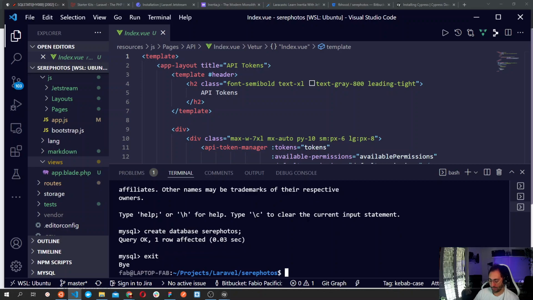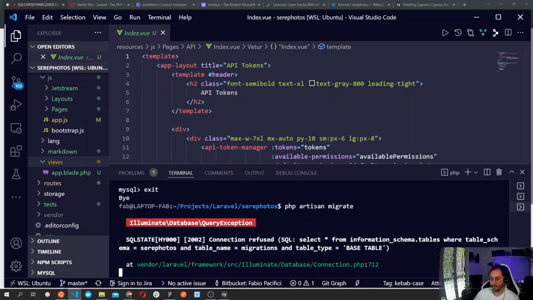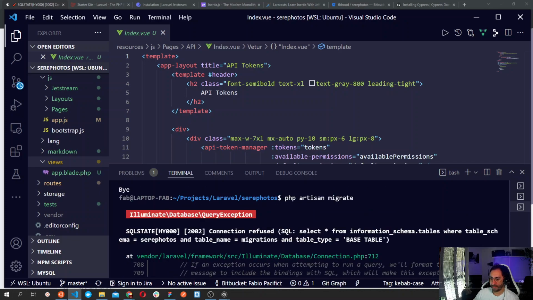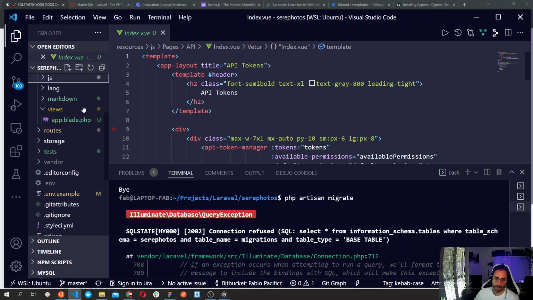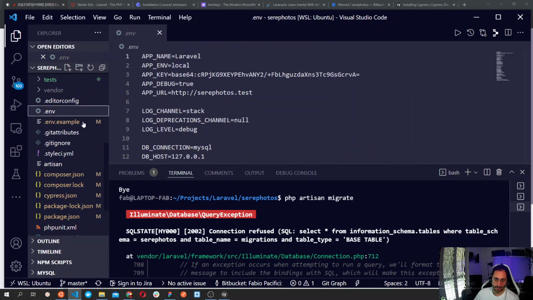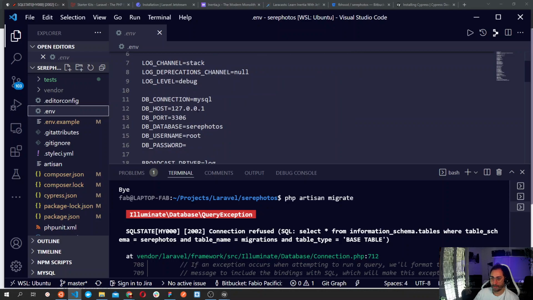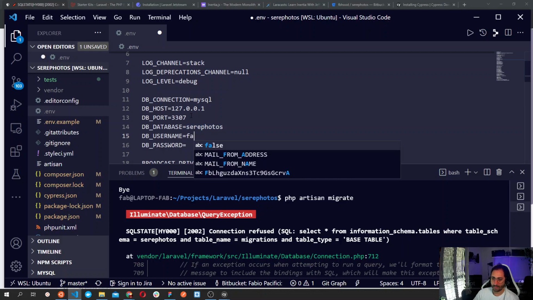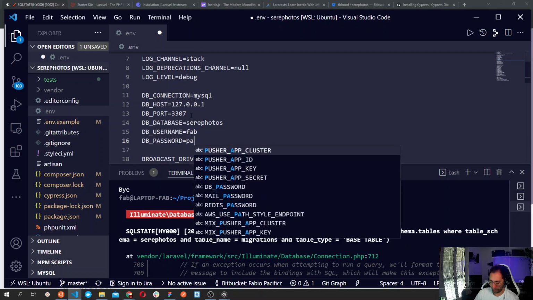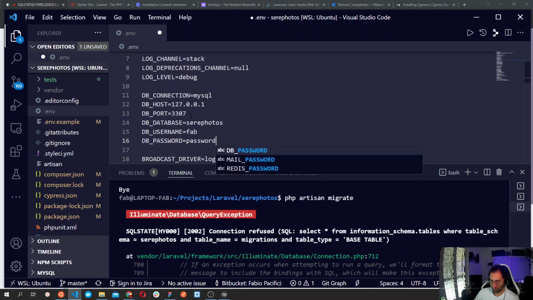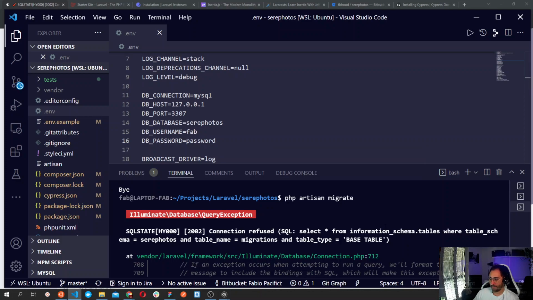And then we need to migrate. And we cannot migrate. Connection refused. Yes, sure. We need to configure the .env file to use the database. So the port is not 3306, it's 3307. Here the database is photos. Okay. And then we have the user, and locally I use password.